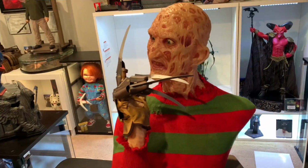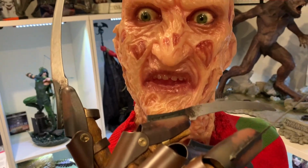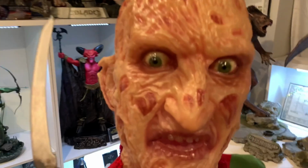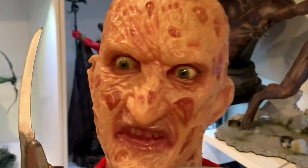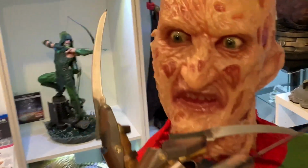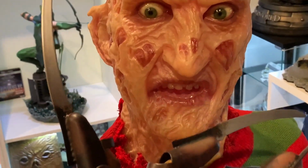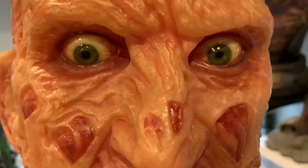So you can see it, hat off. Now, one thing that really just pops is the eyes. So this does have glass eyes and they look really good. They really pop, especially with that pose, his eyes feel like they're a little bit higher. And this is such a classic Freddy pose. They have posters of this, claws between the face, eyes up, and that little grin looks super sinister and very cool. So the eyes look phenomenal.